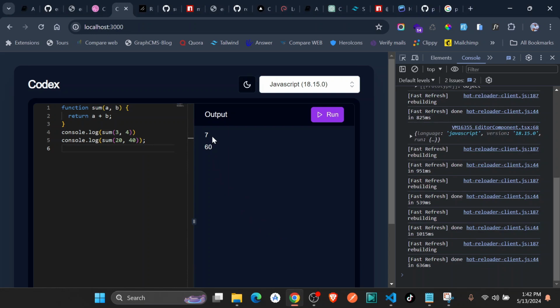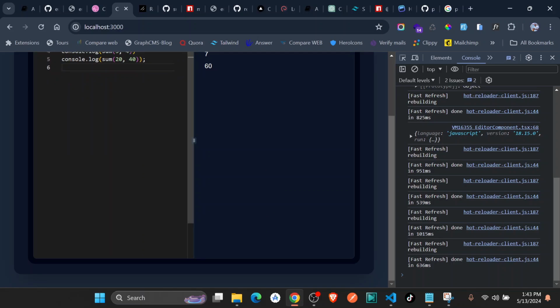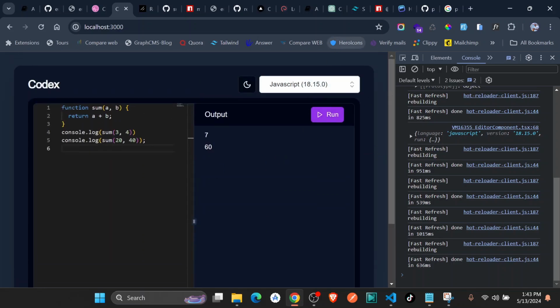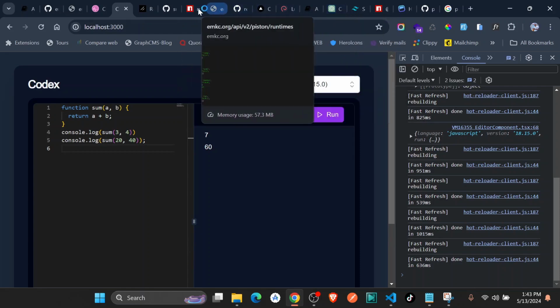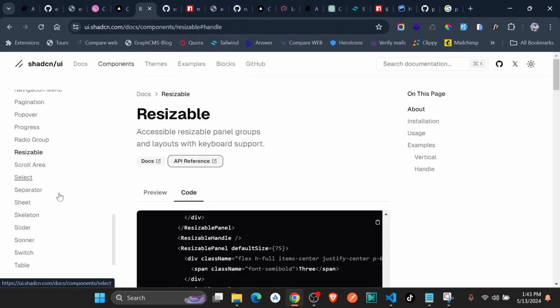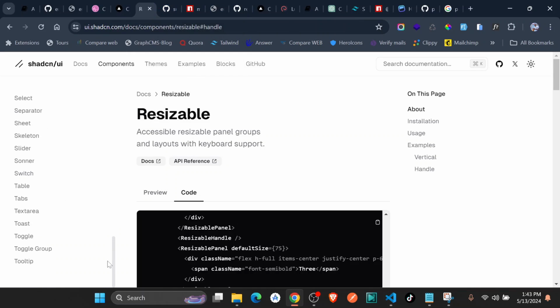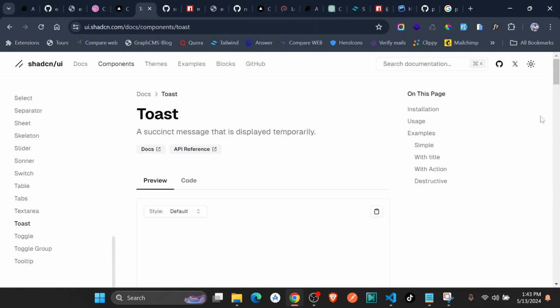Now let's say you want to handle an error, because for instance, if someone takes in an error, we can also handle that, and we can also post something here. We could quickly add a toaster. You could use the one from Shad. They have a toast here.